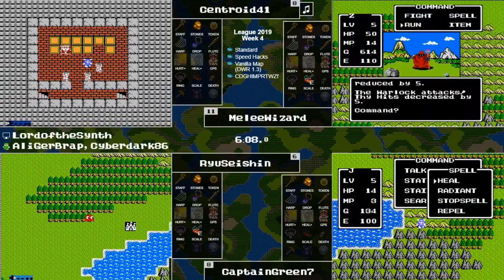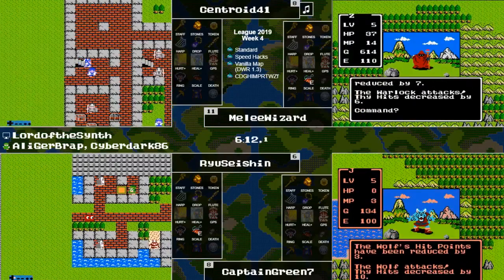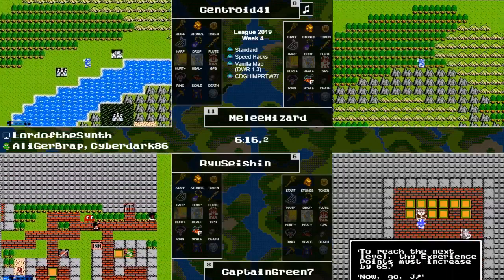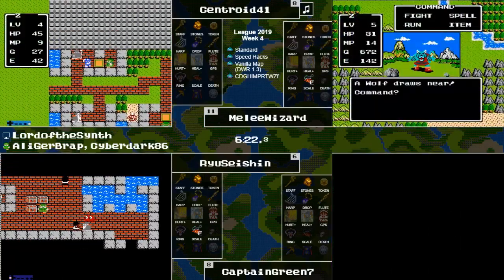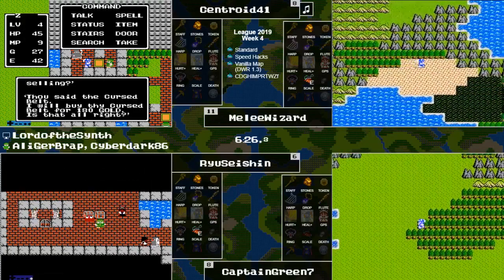Yep, that's an immediate reset there. Now, Ryu actually did quite an interesting thing on his side. He actually went in and out of the Stones of Sunlight Cave to grind up on keys. So he now can go in and out as he pleases.